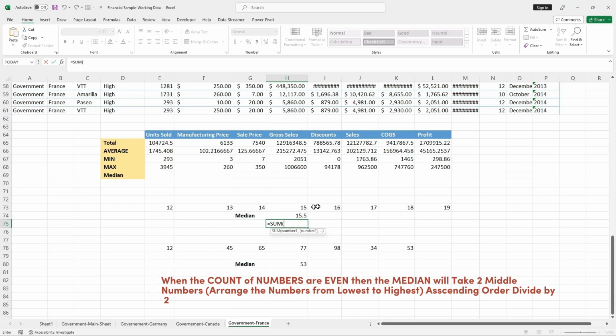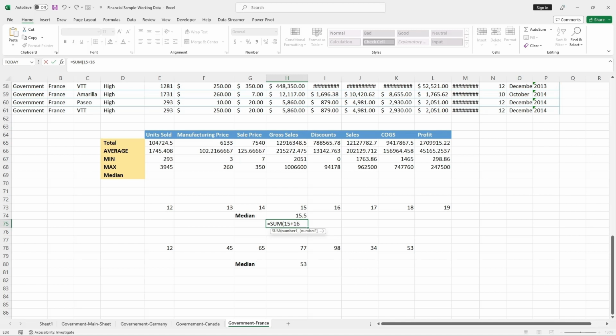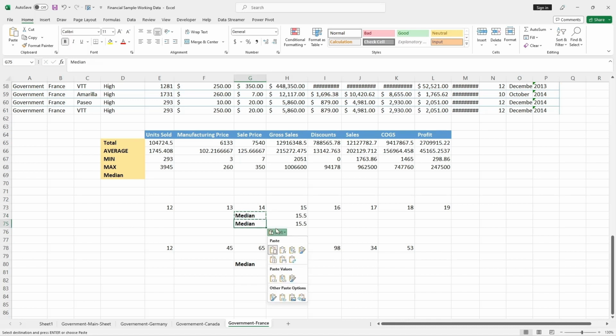Because the numbers are in series, we have to take the middle numbers 15 plus 16. If you have random numbers, then that will be a different case. Now we will get the result as 15.5. This is how Excel will operate when the count is even. When the count is odd, it is very straightforward and easy for Excel to find out the median in a given range of values.